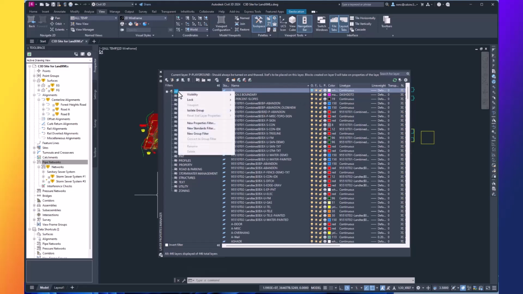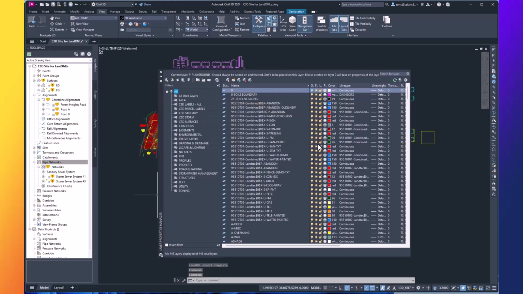The second thing is I would thaw everything that's in the layers, and that's this column here with looks like the sunshine. And if you hit thawed, if any of them are turned off, and as you can see, there's a lot of layers here, it will turn the data on.